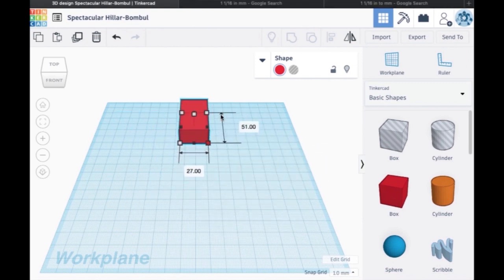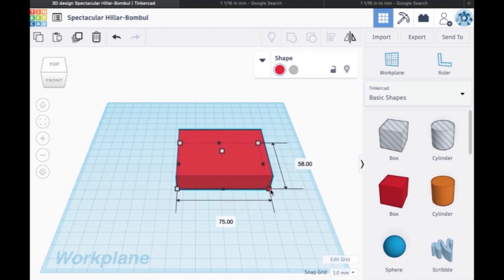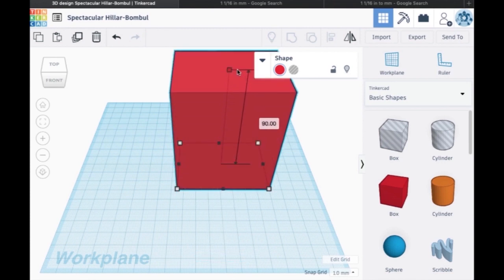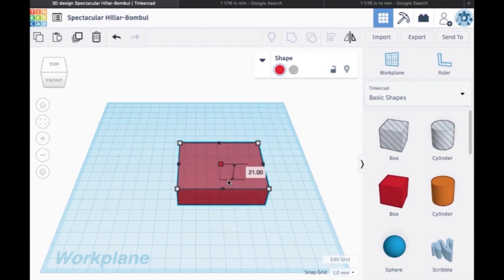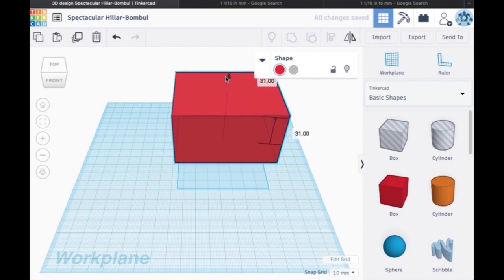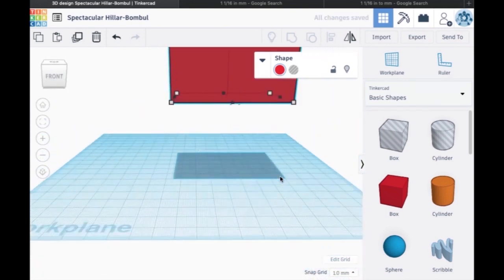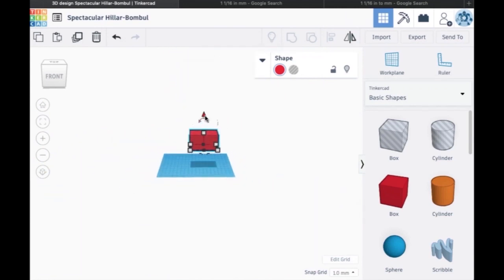Now you may have noticed that all these adjustments are taking place in a flat plane. We're not going up and we're not going down. If, however, you select the white anchor point that is in the middle of the top of an object, you can change its height or indeed its depth. And above that you will see a little cone-shaped object. Select that and your object will raise up and down off the surface of the workplane.